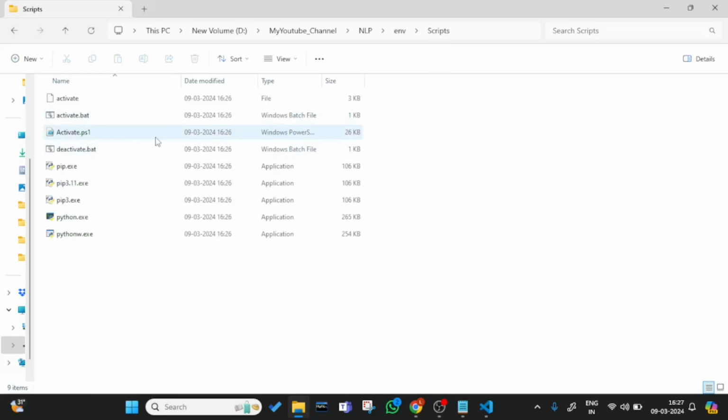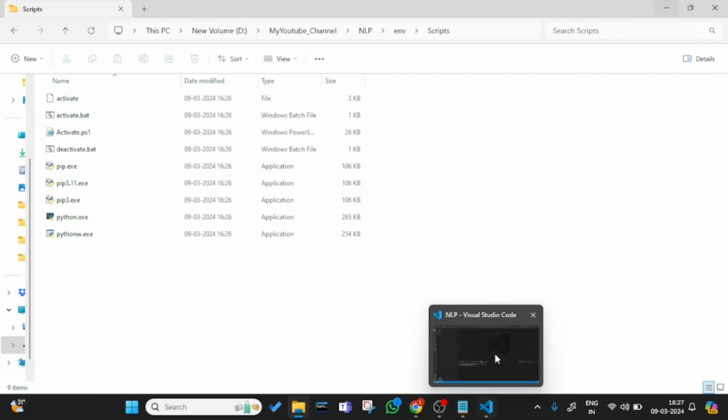Here you have to go to the scripts folder, and there is an activate.bat file. This one will be used to activate this particular environment so that you can install your dependent libraries for this environment.